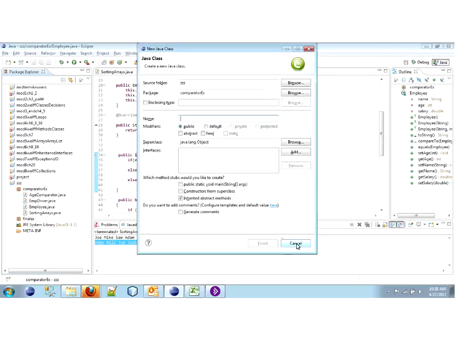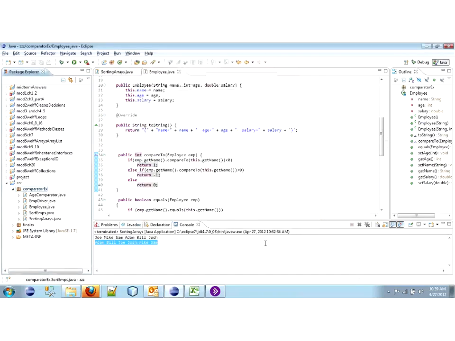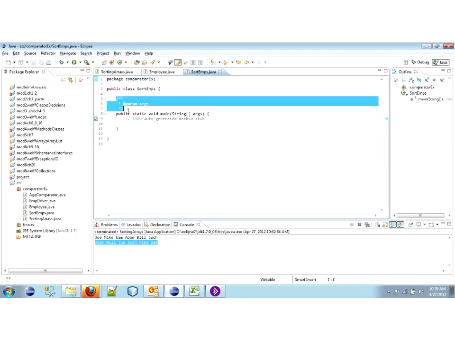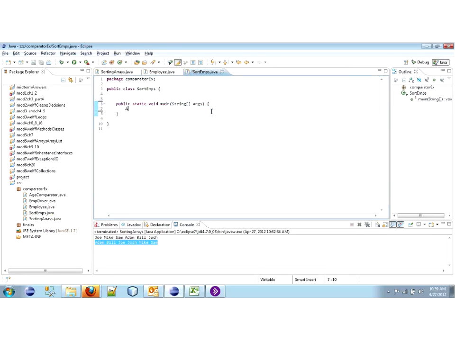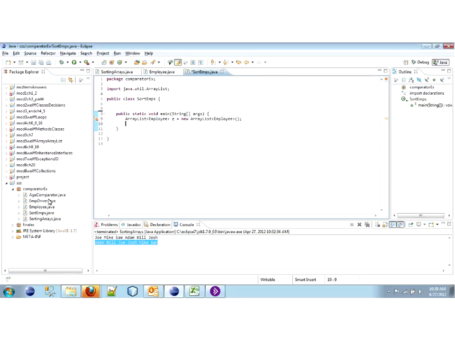Maybe I won't, because then I have to create some employees. Now that I use the compareTo method, let's do that. I'm going to sort emps. When I do that, public static void main, I can do that, finish, because then I can show you some changes here, and then we'll look at the whole application. All right, I'm going to create an ArrayList of employees. E equals new ArrayList of Employee. Again, it doesn't know ArrayList. Hover over it, import, life's good.